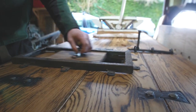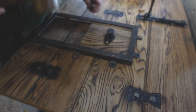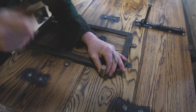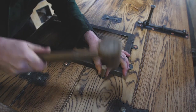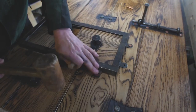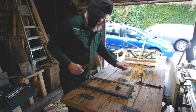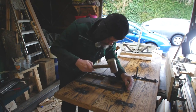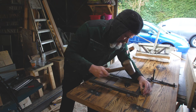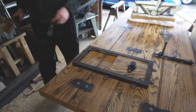Okay. Oh. Hello! Hello, Guy! Hello, Guy was coming round. Let's hope that glass never breaks. Last one! Really bully it in there. Still slides. Finished. I'm out of here.